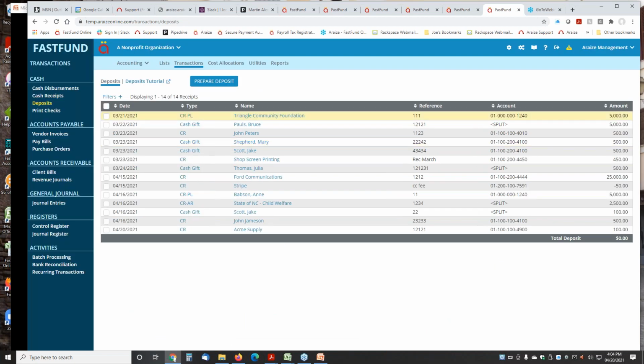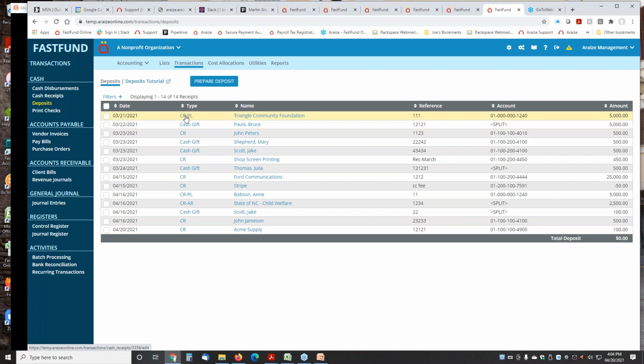So typically, your make deposit screen will reflect cash that's been received, checks that have been received, and has not yet been recorded as a deposit to one of your bank accounts. Or if you have credit card that comes in for donations, whether it's coming in for your website donations, or if you take credit cards for fees for service, before it hits your bank, you need to reconcile your credit card statements or daily receipt review before you make your deposits.